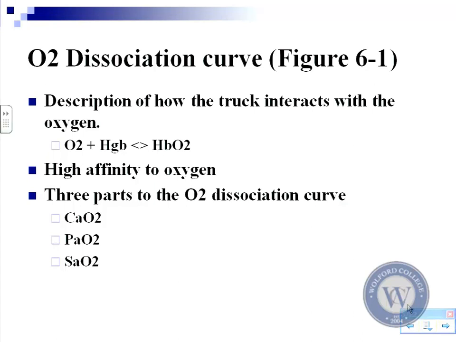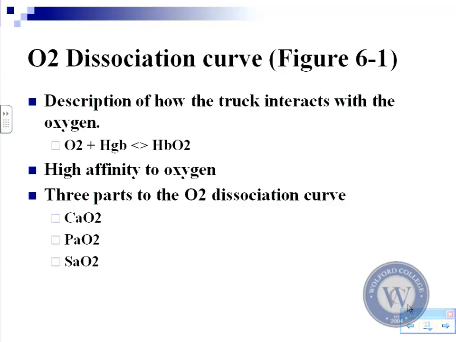Make sense? Okay. Now, the next thing that is going to come into play is the oxygen dissociation curve. The oxygen dissociation curve is a favorite for a C exam and for certification exam. And it's also a favorite for me because it gives you an idea about what's going on at the hemoglobin level inside the red blood cell. What's really hard to explain to people is this kind of constant change that's taking place. I need to get an animation one day to do this, but anyways, what the oxygen dissociation curve is basically describing to you is how the hemoglobin interacts with oxygen, as well as how plasma interacts with oxygen.